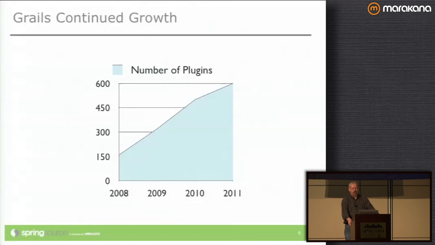I mentioned before that the plugin system is a really important part of the whole Grails story, and this graph is a couple of years old, but the point is correct. So in 2008, there were about 150 plugins in our public plugin portal, and then in 2011, there were something like 600. And if we looked at the portal today, we'd say there's something like 900, right? So there are 900 and something plugins in our portal, and there are plugins to do all kinds of stuff that shows up in lots of web applications.